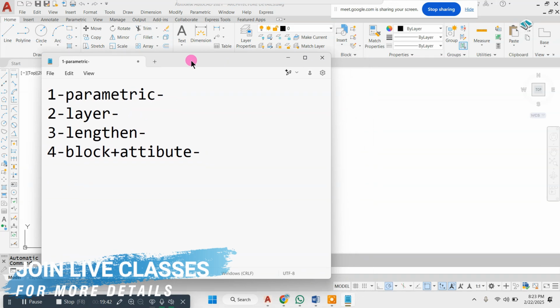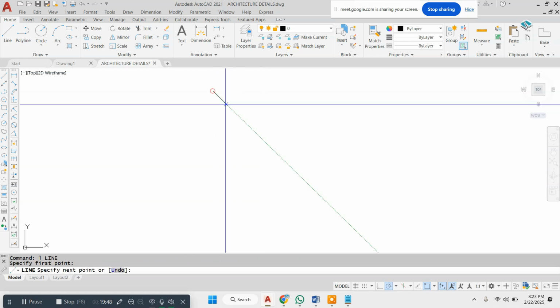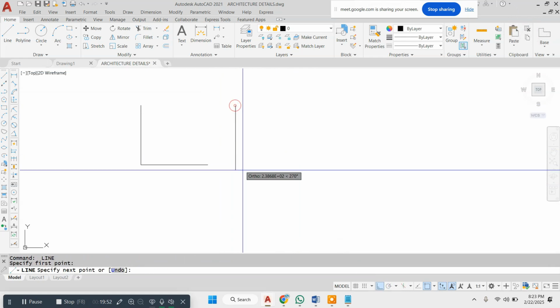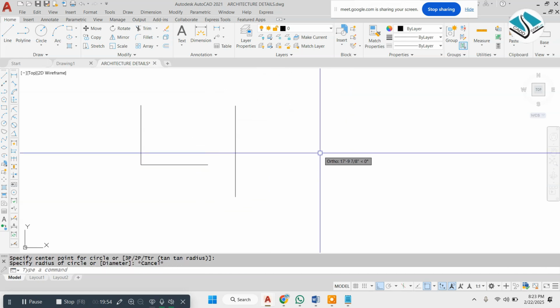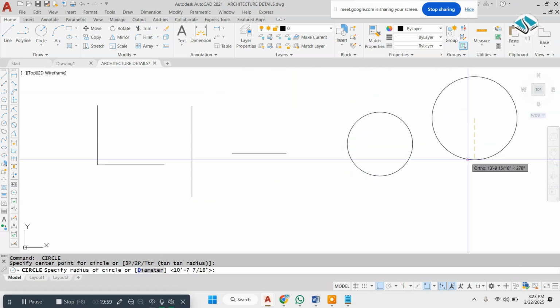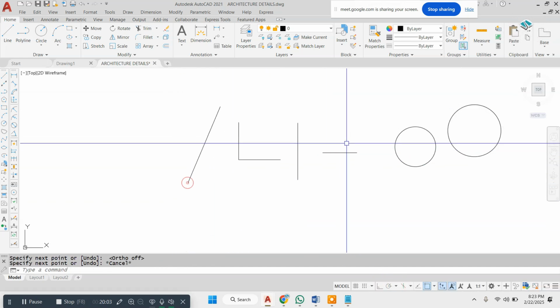Parametric command. Parametric means, for example, first we will draw some objects for this command, like an angle and a straight line, horizontal and vertical line. Also we have a circle with radius and diameter, and one aligned line.